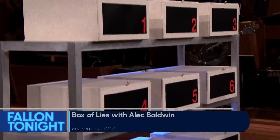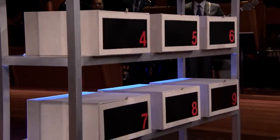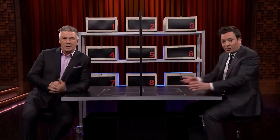Alec and I are about to face off in a game of Box of Lies. Now, here's how it works. Upstage are a bunch of boxes containing objects neither of us have seen before. Taking turns, we're going to select a box and open it on our side of the table, out of the view of the other person. You must remove the object from the box, show it to the audience, then look at your opponent and tell them what's in your box. They have to guess if you're lying or telling the truth. We'll play three rounds. Alec, why don't you pick the first box?